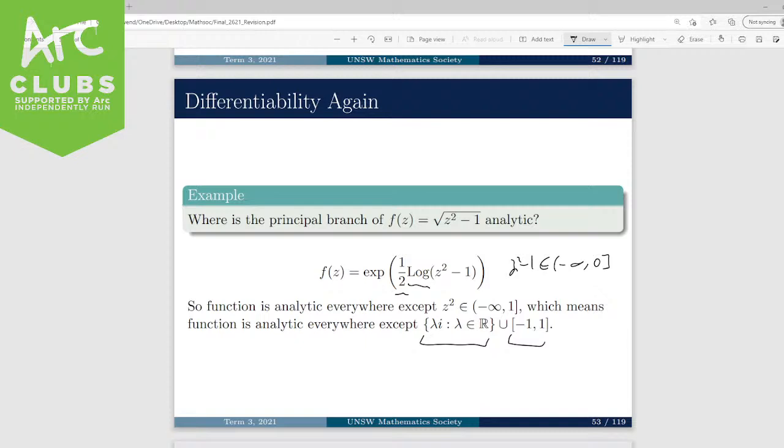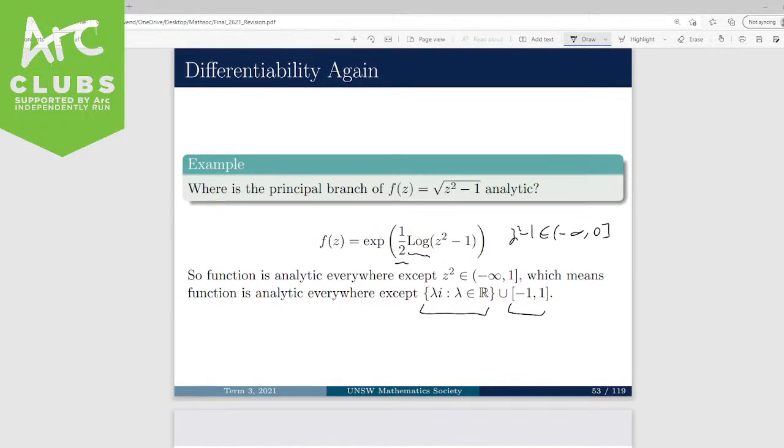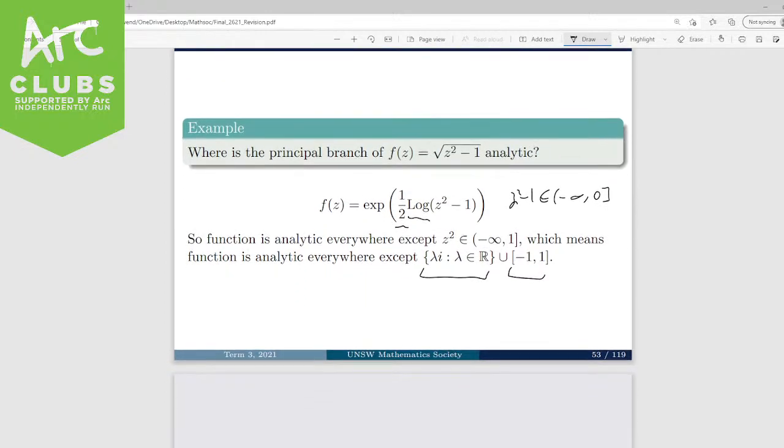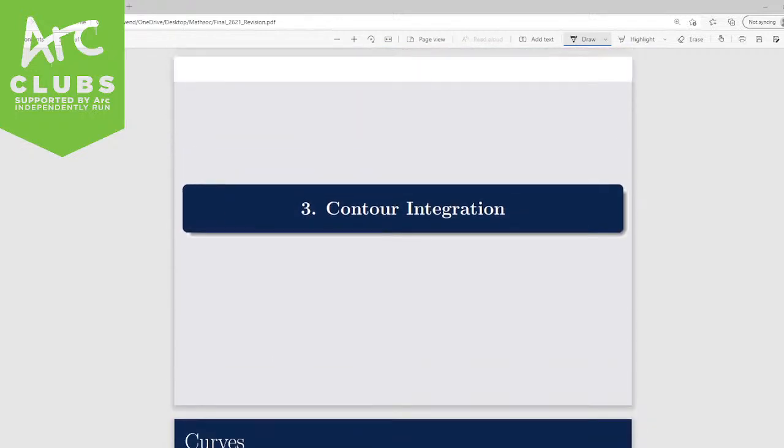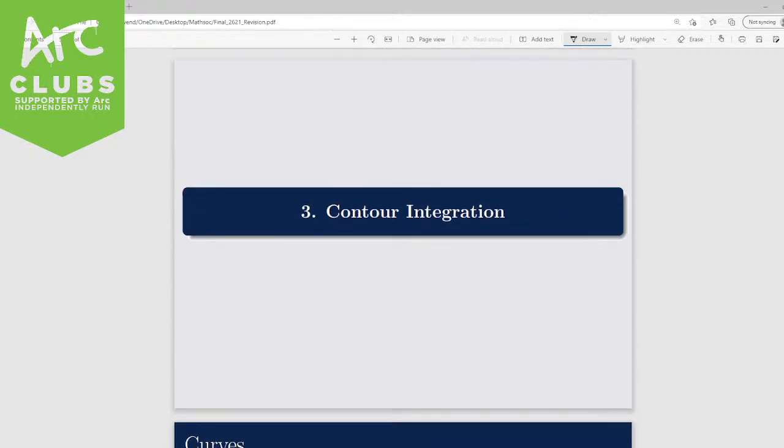So the differentiability of complex powers just depends on you understanding the differentiability of log pretty well. And you can see, like I said before, a lot of the time it's the principal branch of log, so the whole swiveling branch cut technique doesn't come up a lot. That was the finish of that differentiability topic.